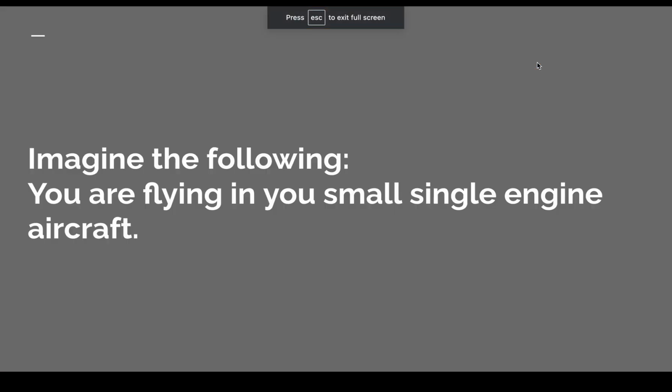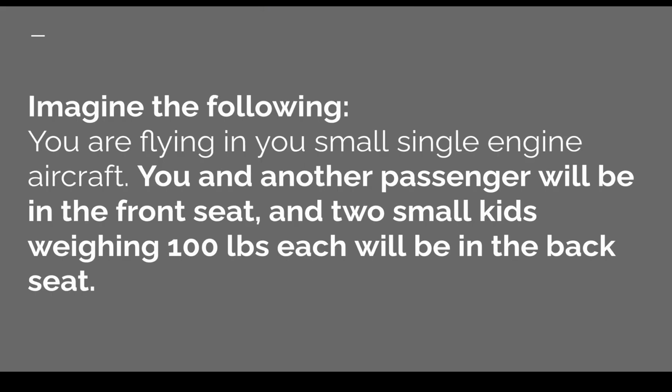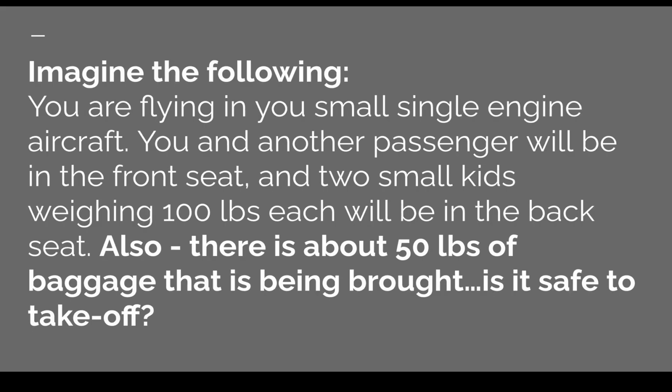So imagine the following: you're flying a small single-engine aircraft. You and another passenger will be in the front seat, and two small kids will be in the back, and they each weigh 100 pounds. Also, there's about 50 pounds of baggage being brought. Is it safe to take off?